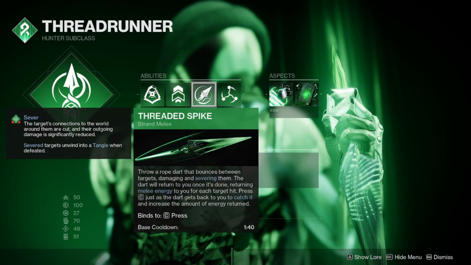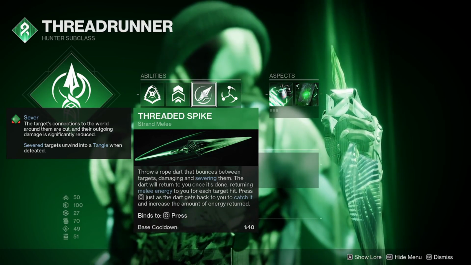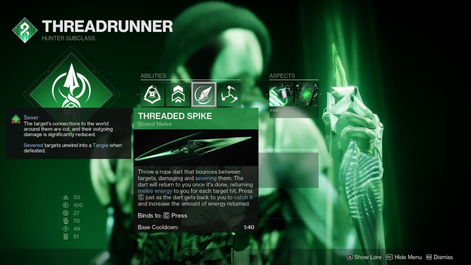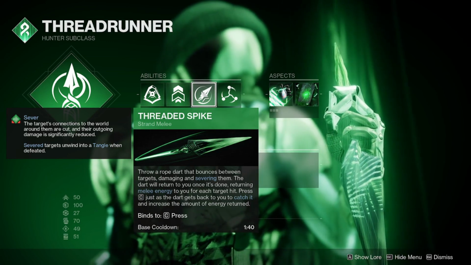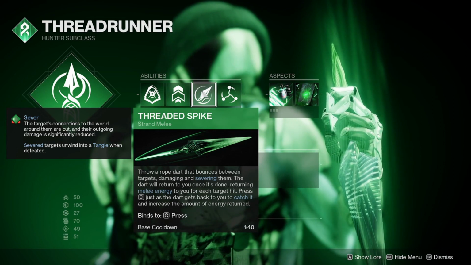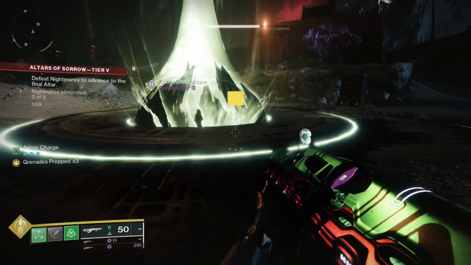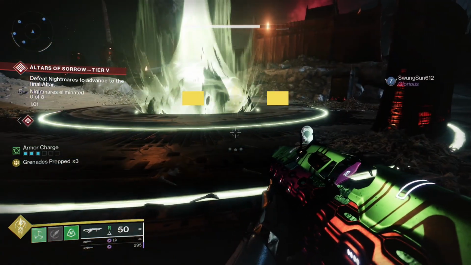We'll also be using Threaded Spike, throwing a rope dart that bounces between targets, damaging and severing. The dart will return to you once it's done, returning melee energy to you for each target hit. Press, in my case C, just as the dart gets back to you to catch it and increase the amount of energy returned. Fun fact, you don't have to press it right before that. You can just hold the button while you're waiting for it to come back and you'll automatically catch it.